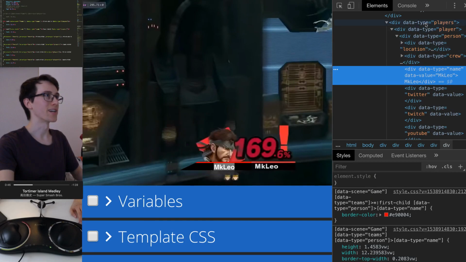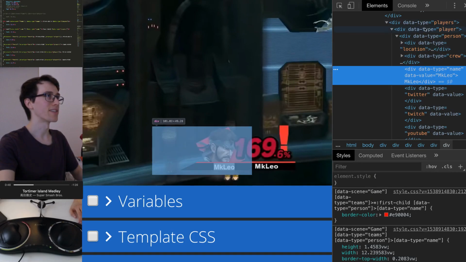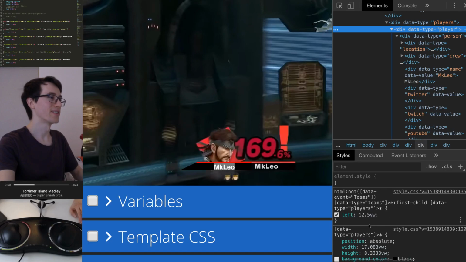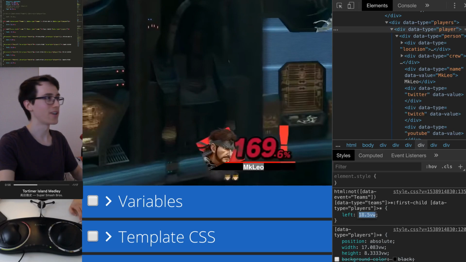Actually, no, I did it right. I'm just looking at the wrong element. Here we are. Here's the left position. It's finally showed up. Okay, let's adjust this now until we get it right.